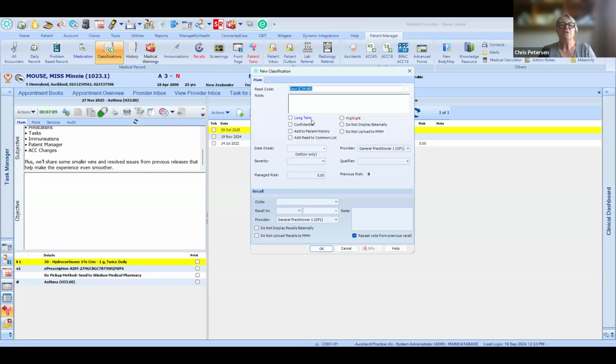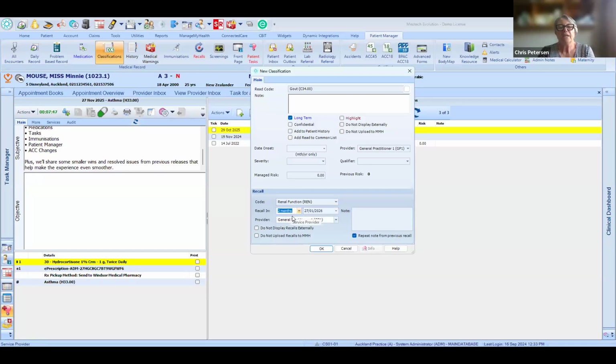When you add a new classification, you can also now add a recall. So it might be that you need to have a blood test in 3 months' time. So whatever your recall is associated with your diagnosis, if it's gout, it might be the blood test, it might be diabetes, might be an annual review. You can create a recall at the time of giving the diagnosis. So that's a new feature.